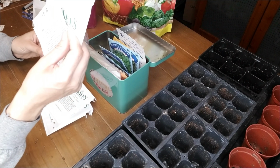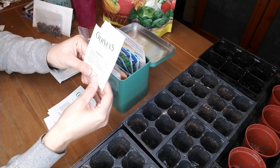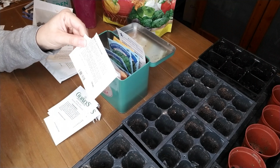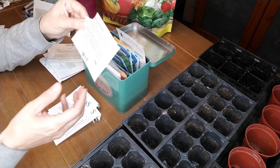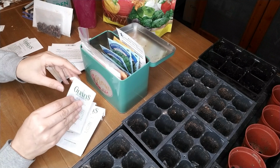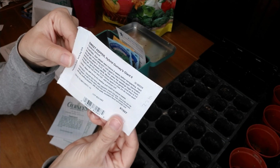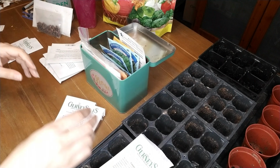Oh no! That was spinach. Hold on while I collect my spinach seeds. All right, so these are Gurney's Goliath spinach seeds. These are to be sowed into the soil as well while the weather is still cool. So I'll save those. Sweet pepper hybrid Gurney's Giant 2. I will be starting these, so I'll set those aside.